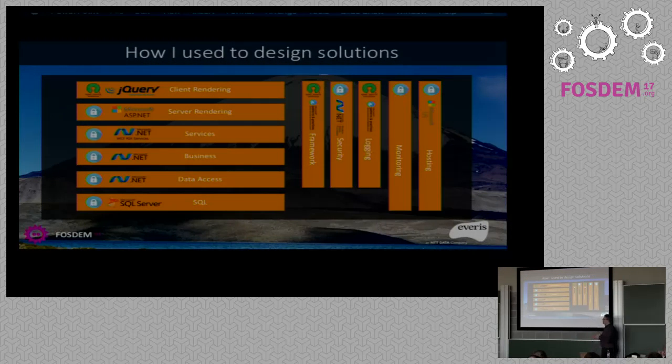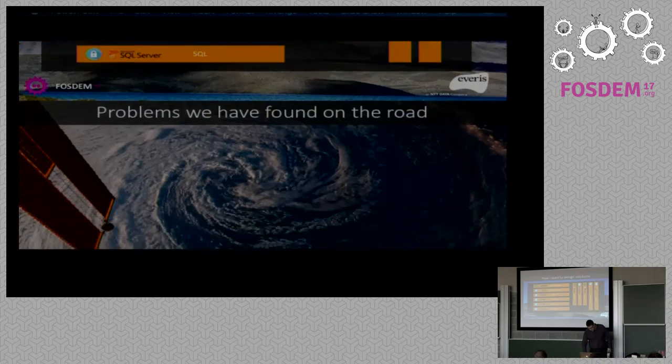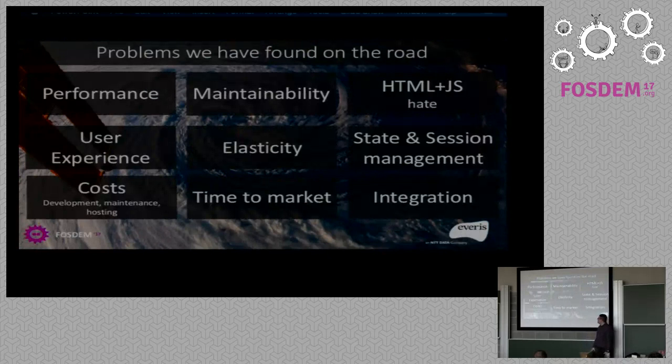So, the first step: how are we trying to make this first step, to create a web desktop using Microsoft technologies? We started from this point, which is more or less how we used to architect solutions with Microsoft technologies. We used jQuery in the front end combined with some sort of server rendering, using WCF services. This sounds familiar to some of you who know Microsoft technologies, more or less. And most of them were closed source, under Microsoft's control, and we know what this means.